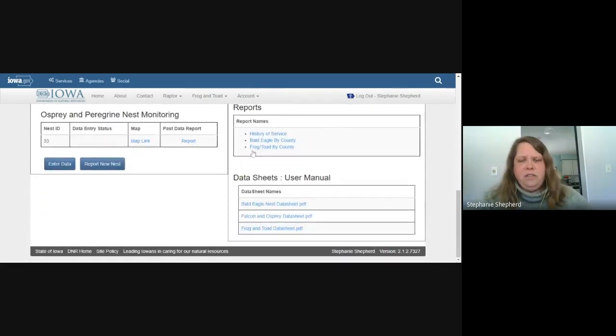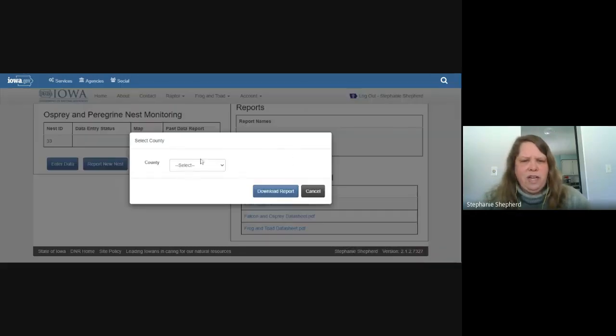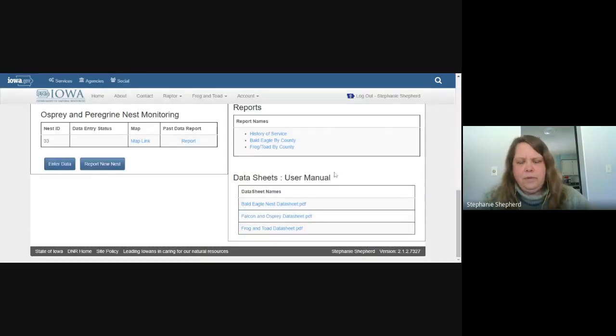Scrolling on down, these are just some general overarching reports that are PDFs. If you click on this, it downloads a PDF of itself. Those are kind of fun just to peruse and see what kind of information there is. With the bald eagle and frog and toad, it gives you this little drop down so you can choose what county you want to look at.